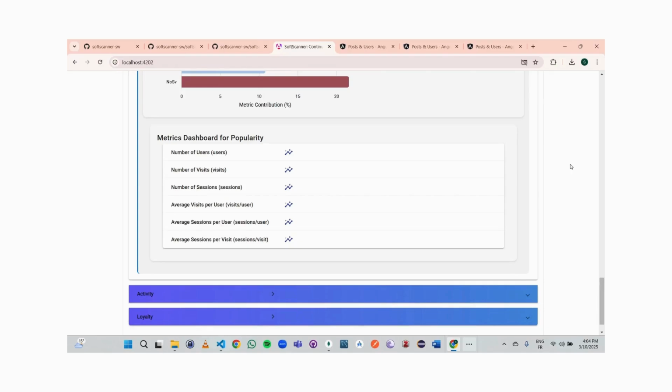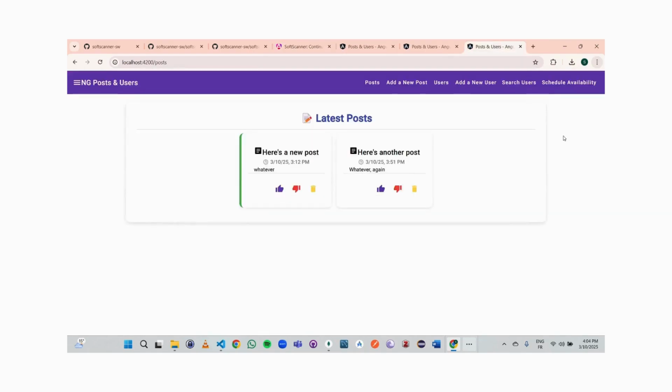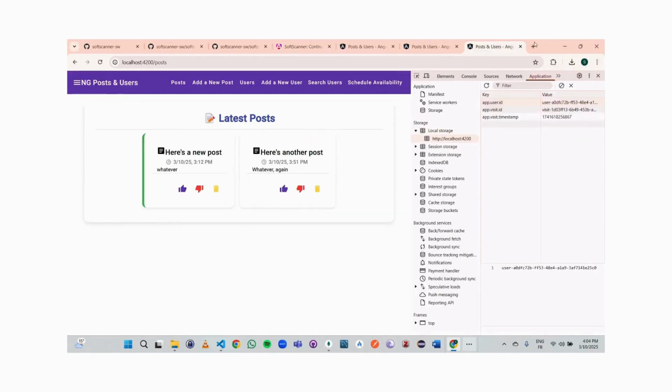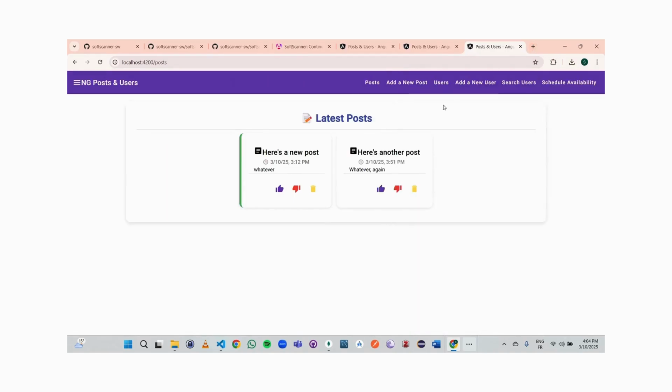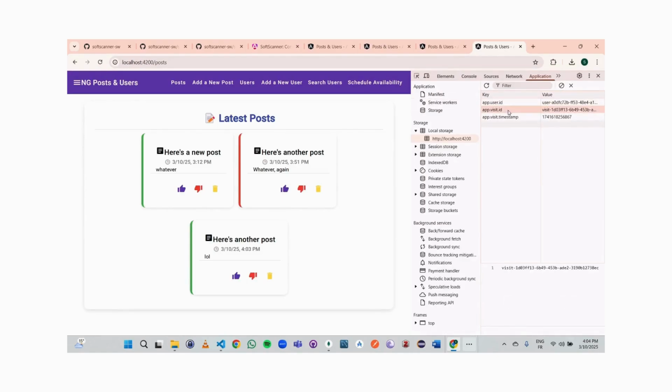So if you want to simulate different visits, in our case, for instance, let's say for the first user, we'll make them actually do 2 visits instead. So we need to go over here and actually open a new instance and then simply get rid of the visit ID and the visit timestamp.